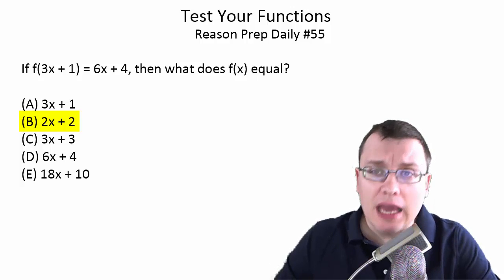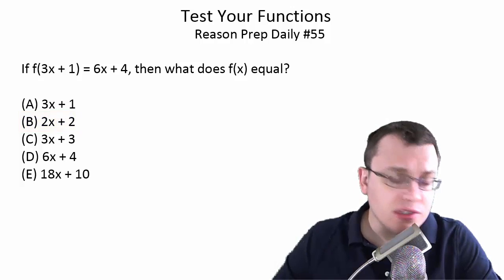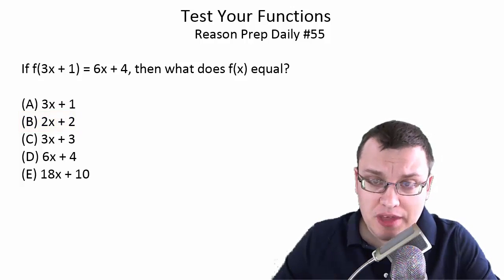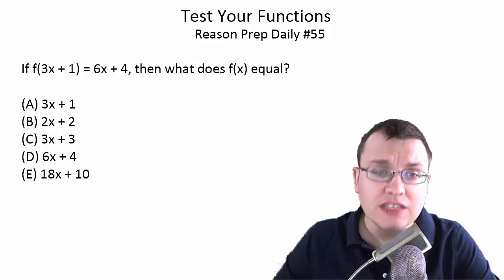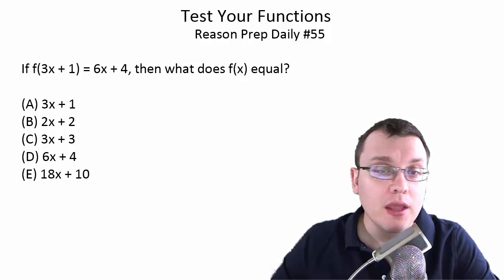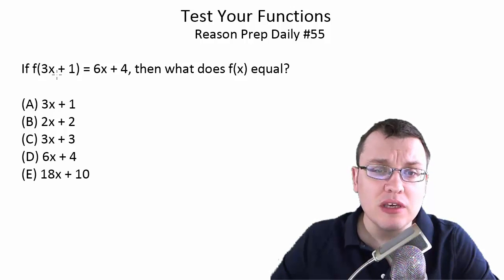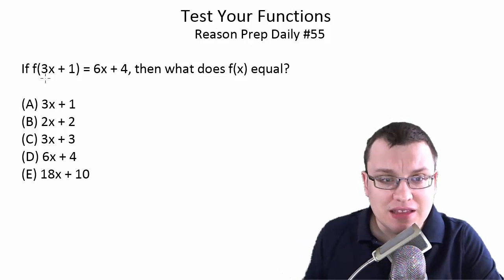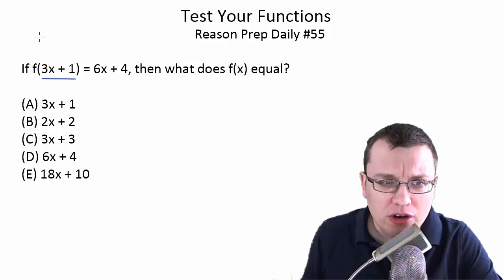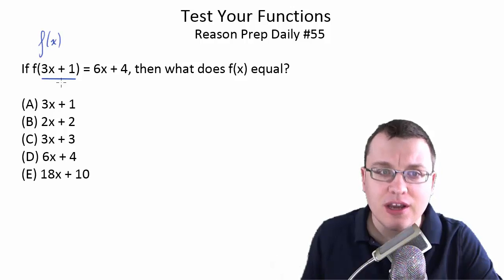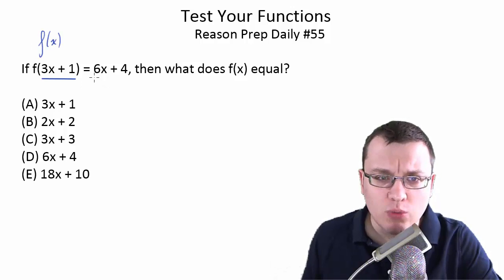This is a question where, again, just like previous videos on functions, whether for the SAT or the ACT or the subject tests, the first thing is to know the difference between the input and the output. But the second thing in this case is not to be confused by the fact that these look very similar, right? Normally you're used to seeing f of x, right? Not f of 3x plus 1.